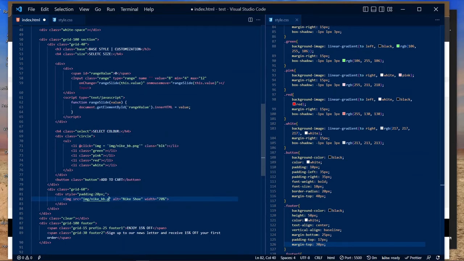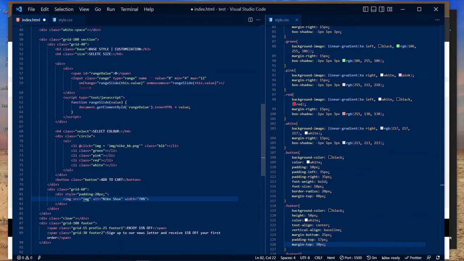Alpine has a feature whereby we can bind things like I explained to you. You can bind a class, you can bind a source, you can also bind a text. So we're going to bind this image now to the Alpine state that we declared.